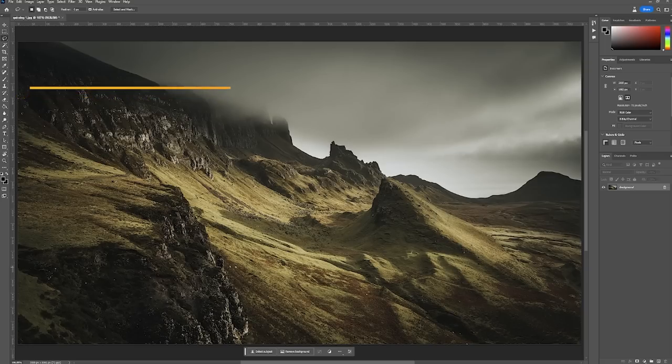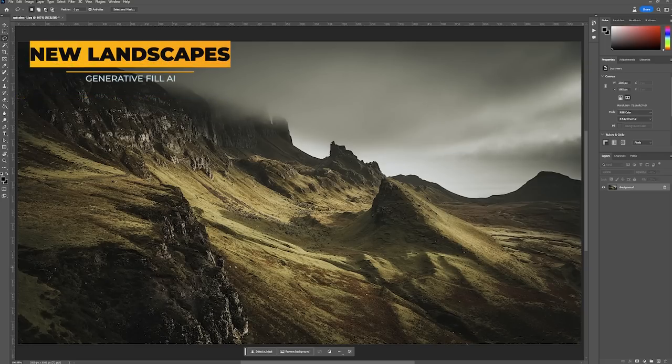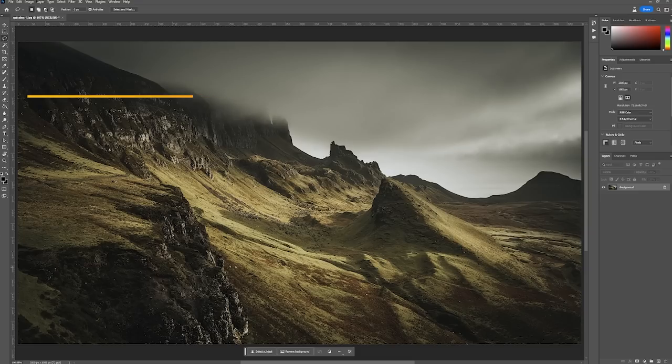The next series of images I can't take credit for at all. The idea actually came from Robert Baggs, one of the editors and writers at F-Stoppers. And I'll put a link to his website below and also his articles as well. But I just thought it was a great idea, and I got lost editing like this for over an hour.